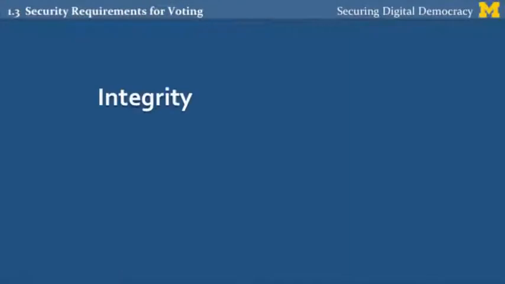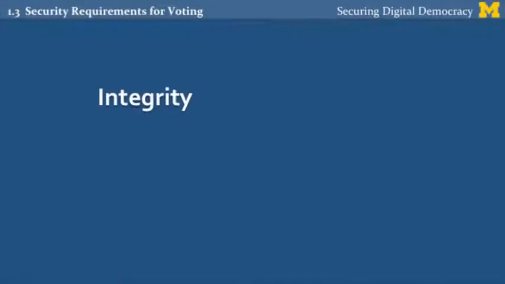As I said before, security rarely comes for free, and often satisfying one of our security requirements makes satisfying some of the others all the more difficult. When this happens, we say that the requirements are in tension. And this is true for many of our requirements for voting security. It's part of what makes election security particularly difficult and interesting. Let me give you an example of a couple of the tensions now.